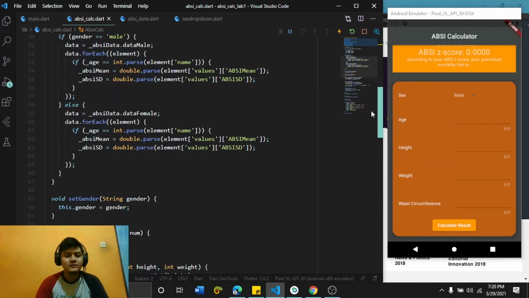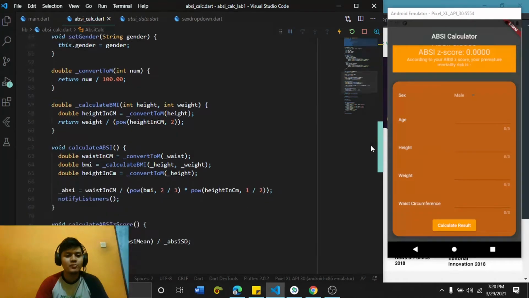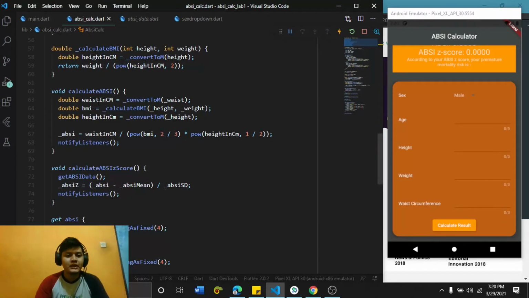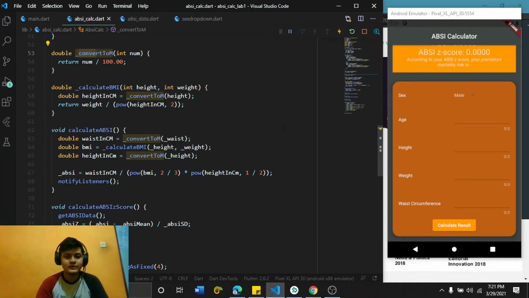I'll start from the most important methods. I have the calculate ABSI method. Basically I have this convert method that just converts centimeters to meters, since the input uses centimeters and kilograms.